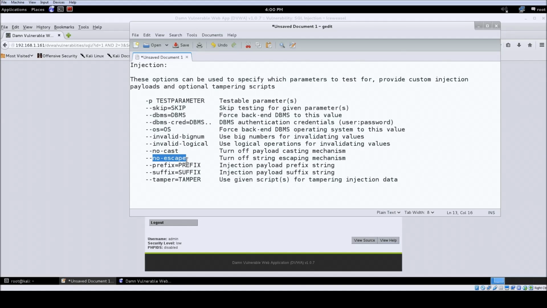So then the next one that we look at is this no-escape switch. By default, when SQLMap sends an injection payload, it tries to escape all of the single quotes that are in the payload. And that helps to obfuscate the payload and potentially bypass any security mitigations that may be implemented by the server, such as magic quotes or the MySQL real escape string. You can use this switch here to prevent SQLMap from escaping those characters. And that will cause your payload size to be smaller, but then you also run the risk of your injection being caught by the filters. So this is one you can play around with. I wouldn't recommend using it unless you absolutely have to, whether you're trying to control the size of your payload. But just know that if the company is running an IDS or a WAF or something and they see those single quotes coming through, it may either flag on your injection or may stop it altogether if it's maybe an IPS or a web app firewall.